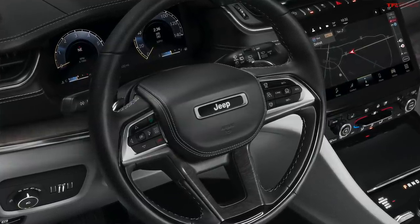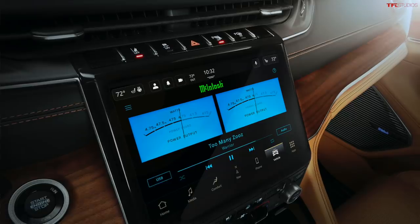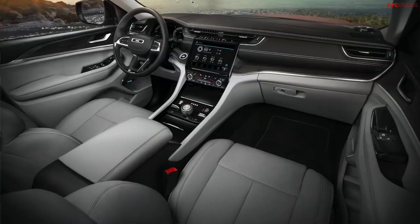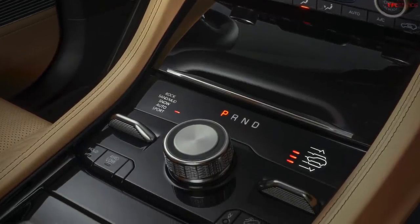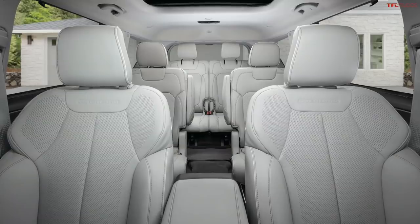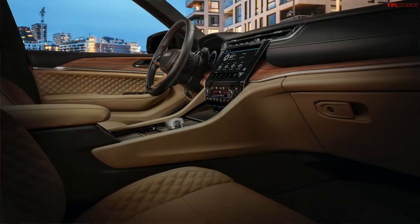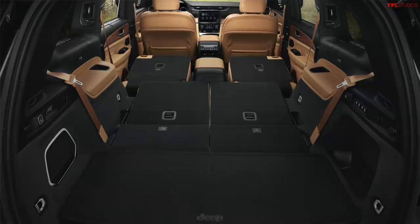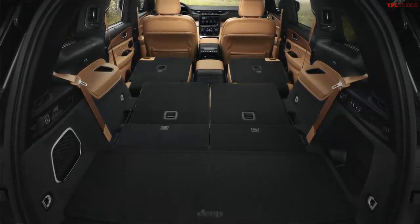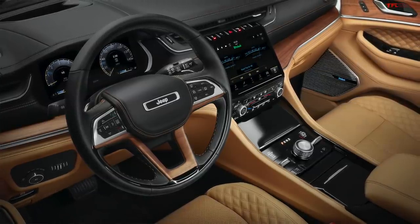The screen is 8.4 inches standard with a 10.1-inch option available. There's a 950-watt, 19-speaker audio system on the Overland and Summit models. Physical buttons for major controls are retained, including rockers for fans and temperature — it's an overall much more refined interior than the current chunky, blocky one. Jeep is clearly aiming more upmarket. Some seats have a massage function depending on trim. Optional four-zone automatic climate control is available. Rocker switches cover drive modes: Auto, Sport, Snow, Sand, Mud, and Rock. Air suspension is an option, and if equipped, there are buttons for the transfer case on QuadraTrac 2 models with hill descent control and brake hold.